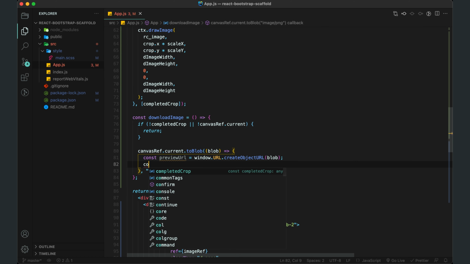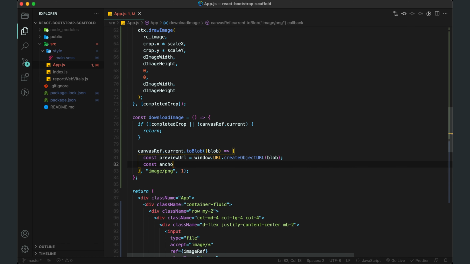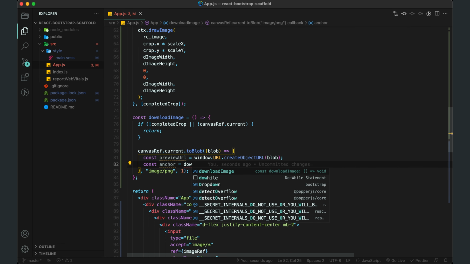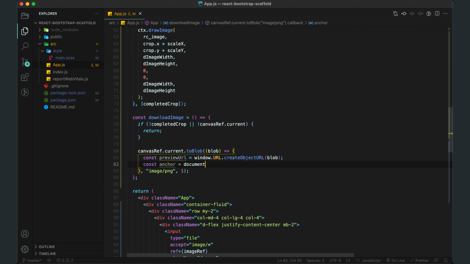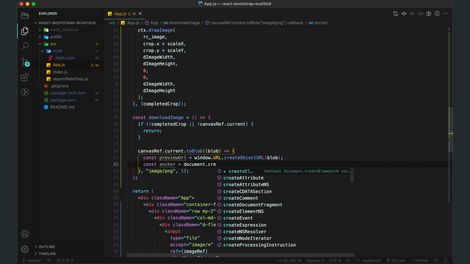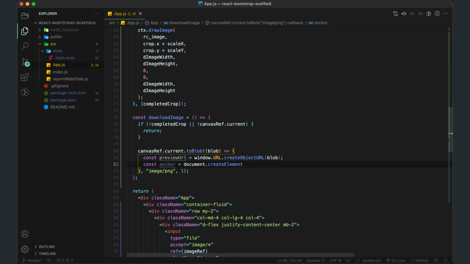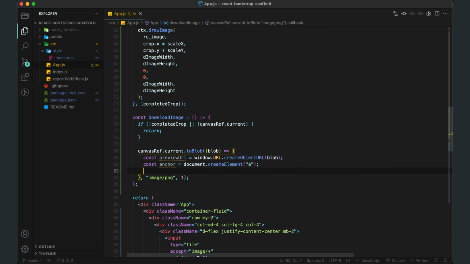Then create an anchor with document dot create element, and that element will be a link type.